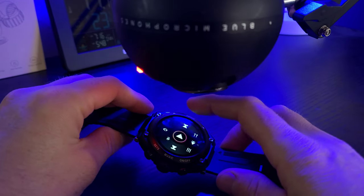This is where you can check for firmware updates. Then you can go into other settings. This is where you can turn on 24-hour time. You can change your units. So if you're in the US, you're going to want Fahrenheit and Imperial. And then you're going to be able to do a bunch more settings down here. This is where I actually turned on always on heart rate and always on body temp. So that was really cool. So I had all that turned on.